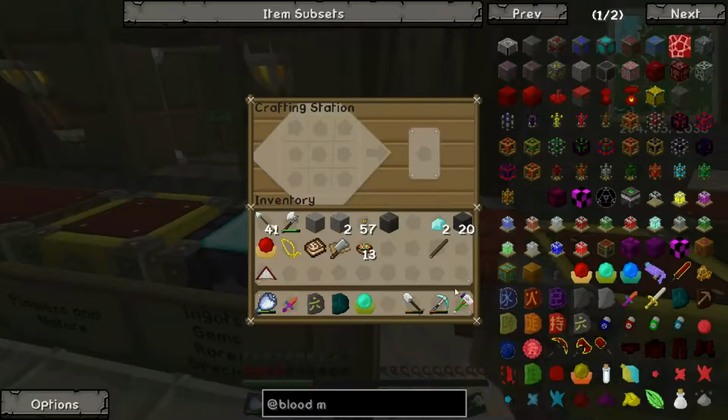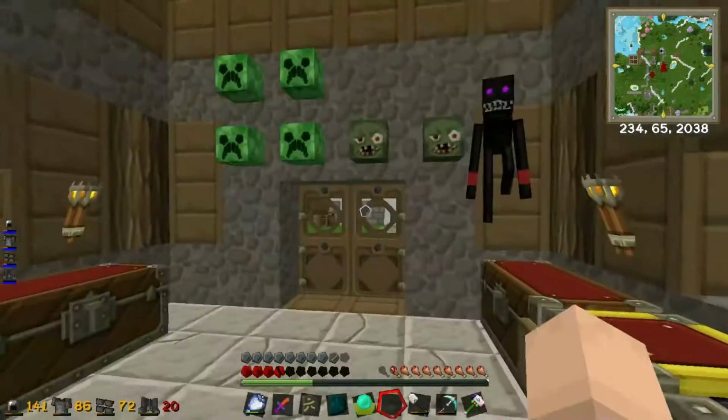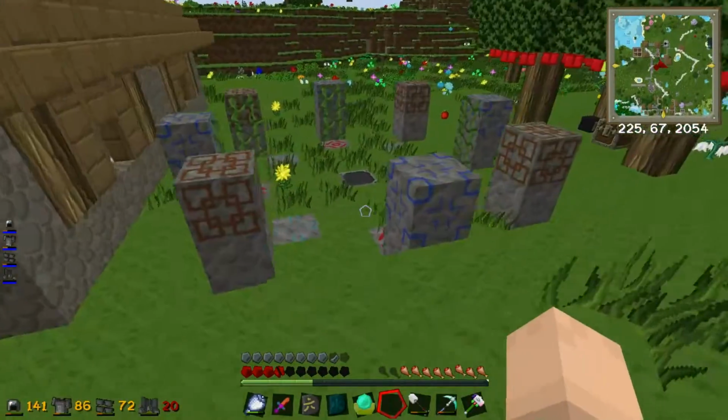Oh, perfect. 1 stick. Boom. There we go. Now this is really important. It has to be a new diamond sword for this to work. Obviously, it's a little bit cheaty because I've already got the setup here.